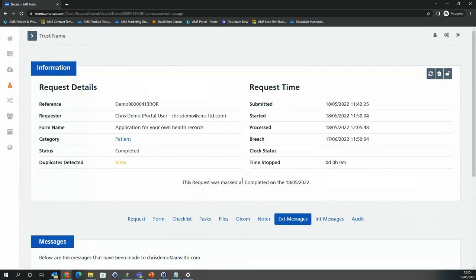And I appreciate that's a very simple version of what your teams will do on a daily basis, but hopefully that gives you an idea about the portal from a user's perspective.